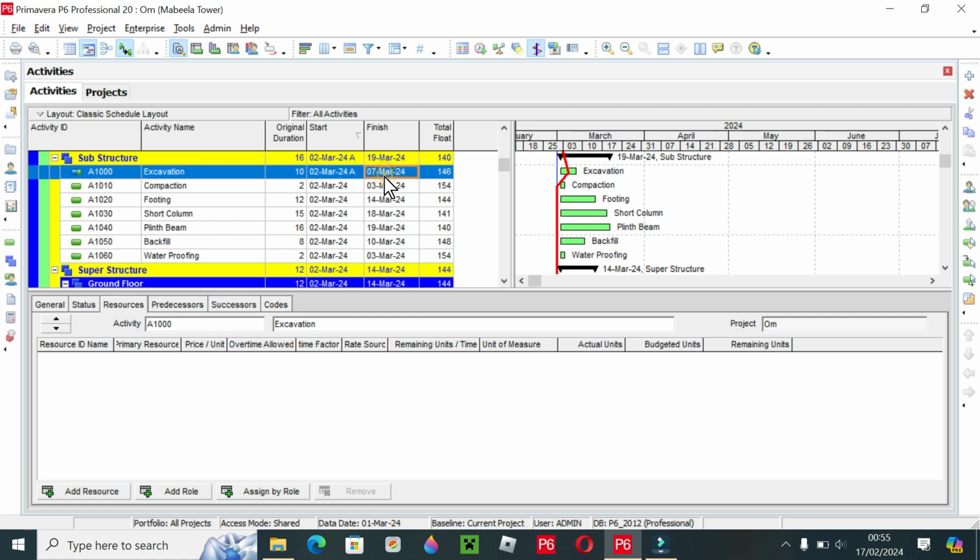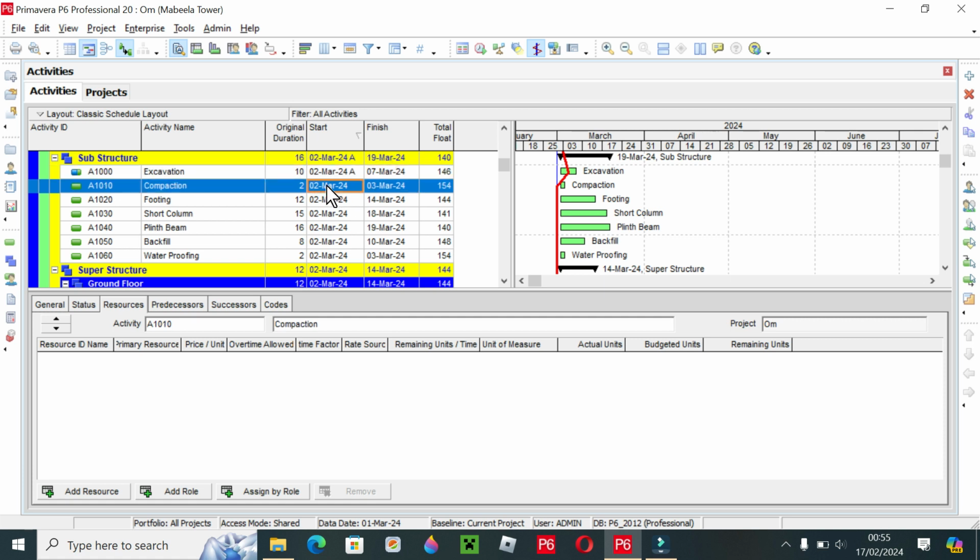the March. So viewers, the next activity is compaction, and in this activity we have put a duration of 2 days, and Primavera starts this activity from 2 March and ends on 3 March.